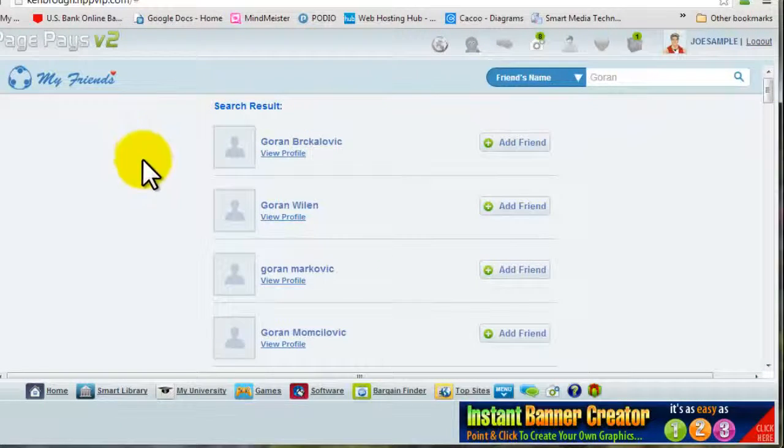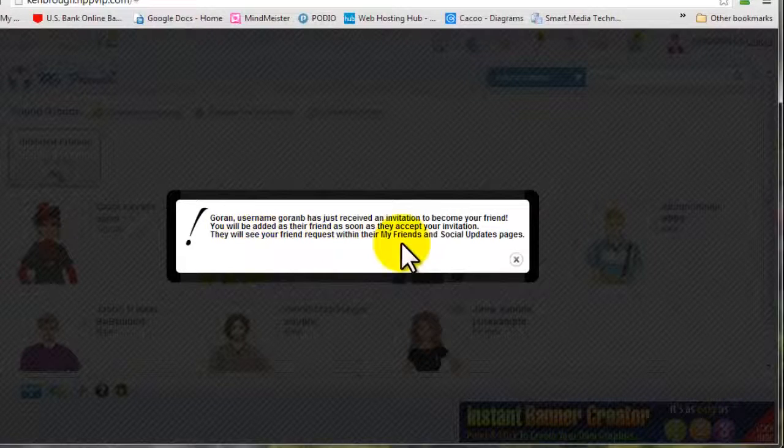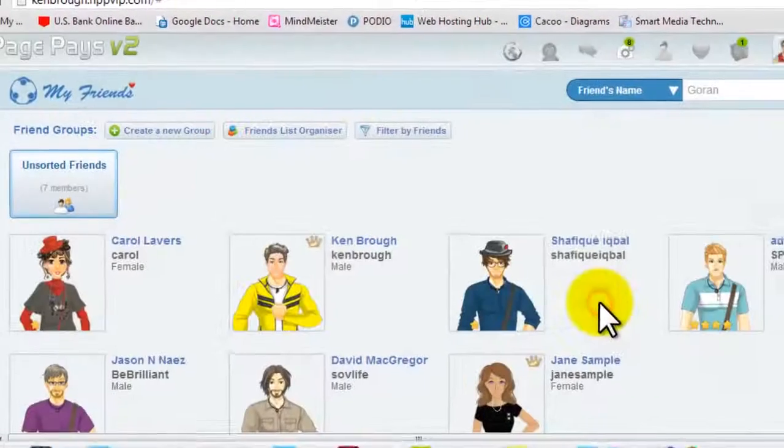The chances are that these people exist in the database and are members, but are not active members of HPP version 2. So I might not want to do that, but if I click on them to add them as a friend, it will send a request to them to be a friend, and then if they accept that request, that will come back.